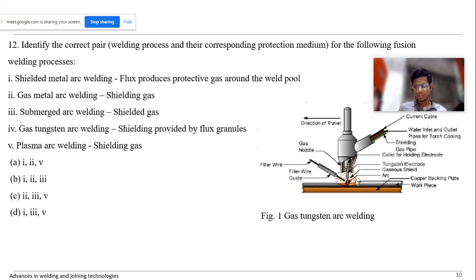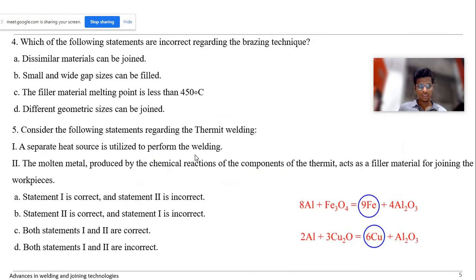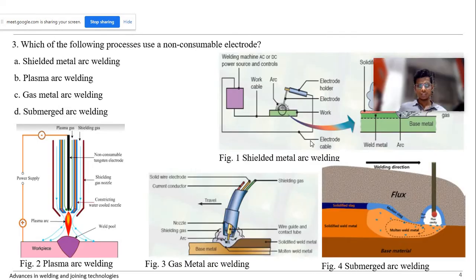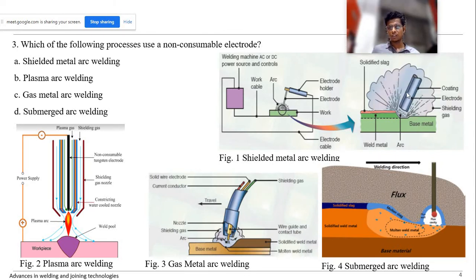The shielding gas will be supplied, and because of the potential difference between the gas tungsten electrode and the base plate, an arc is generated, and joining happens. This is gas tungsten arc welding. Similarly, as I explained in the other question, in shielded metal arc welding there will be a flux coating, which will get melted and forms the shielding in solidified form to prevent the molten metal from the environment. So, I'm just giving the definition.